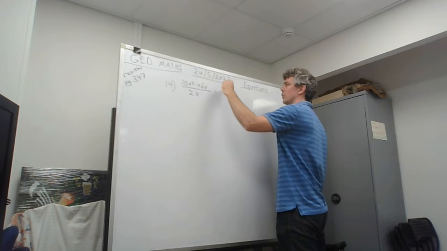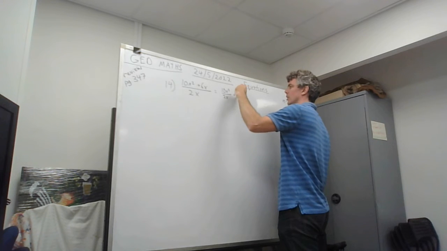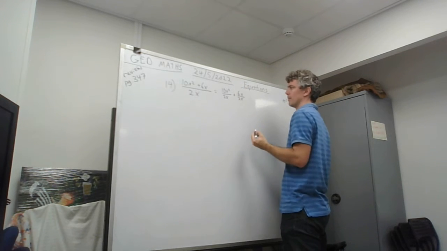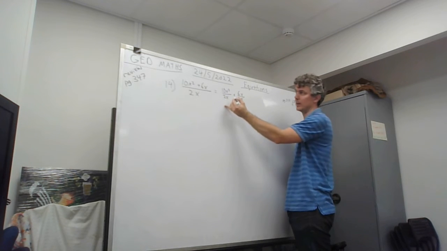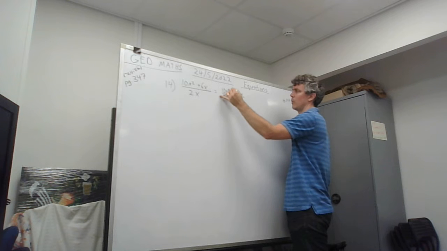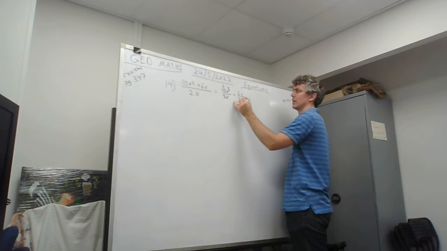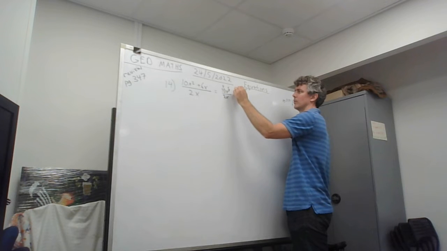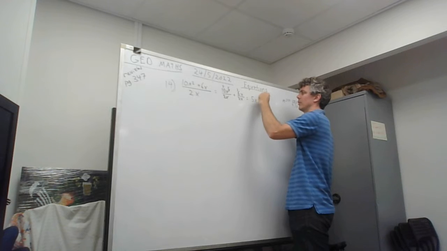So this one equals 10x squared over 2x plus 6x over 2x. Now here, if we have an x on the bottom and x squared, the x is cancelled, right? So this becomes x, and 2 and 10 becomes 5. Here the x is cancelled, and 2 and 6 becomes 3. So that equals 5x plus 3.